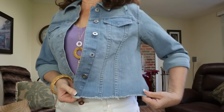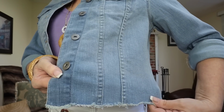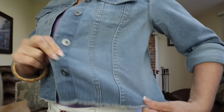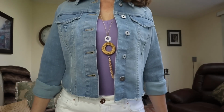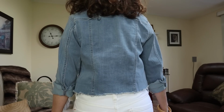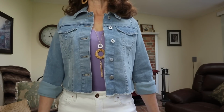And then it has this princess seaming all the way around that makes it really conform to the body without being tight. Now, because I am borderline petite, I always will cuff the sleeves of a denim jacket to bring them to about a 3/4 length sleeve. But with that said, if you prefer to wear the sleeves uncuffed, they're a nice, generous length, and they do have a button at the end of the cuff.